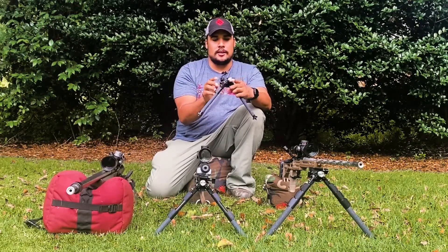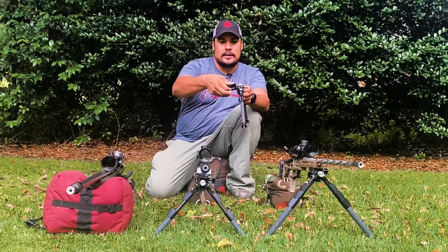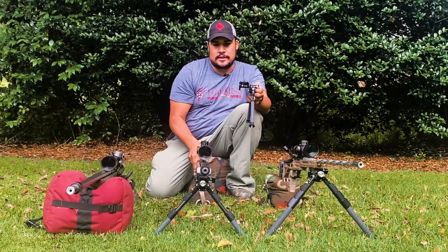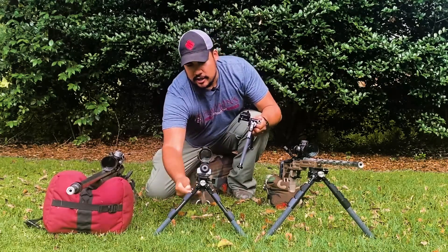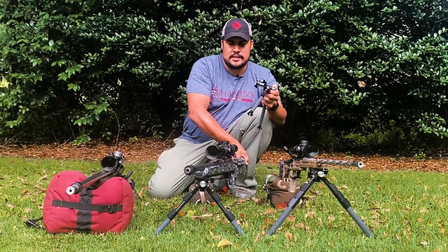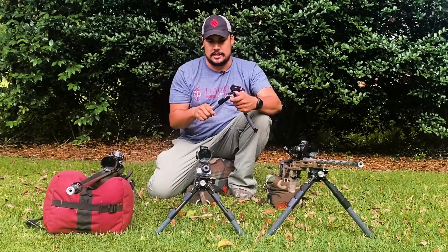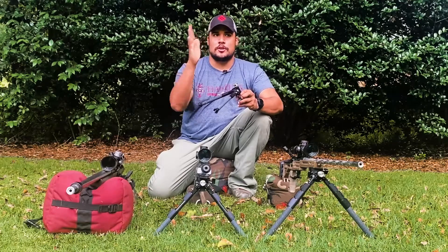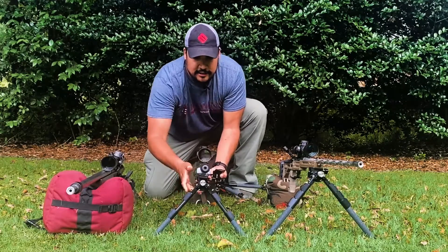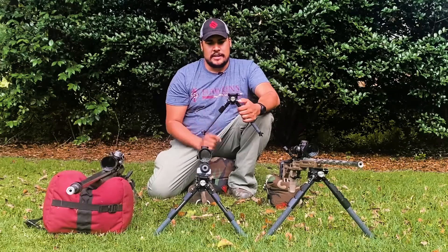One other upgrade that I really love is the twist lock on the Gen 2. As you see, with that button in the upward position it's locked and your twist is very minimal. When I reach down and unlock it, I can pan left and right pretty much 180 degrees. The Gen 1s, if they happened to loosen, would start to twist on you even while carrying. With Gen 2, you can just lock it in place and you're good to go. I run mine locked most of the time and it works really well.